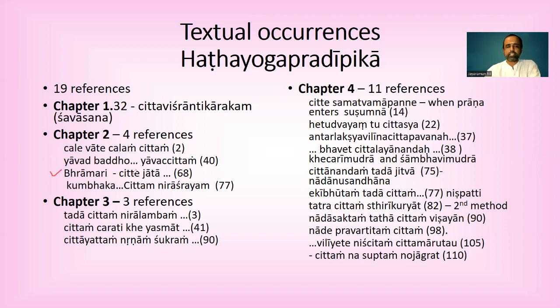And then in the context of Brahmari also, the outcome of Brahmari is spoken of as chitte jata kachid ananda leela. So a dance of bliss is experienced during the practice of Brahmari. And then kumbhaka pranarodhante kurya chittam nirashrayam. This is a very important idea given towards the end of the second chapter. While the kumbhaka is getting completed, how should the mind be? Where should one keep the mind? Kuryat chittam nirashrayam. One should not entertain any thought.